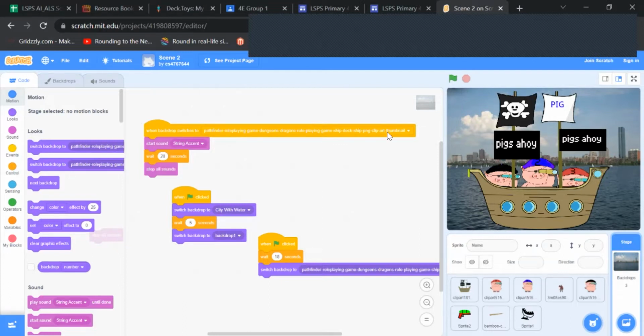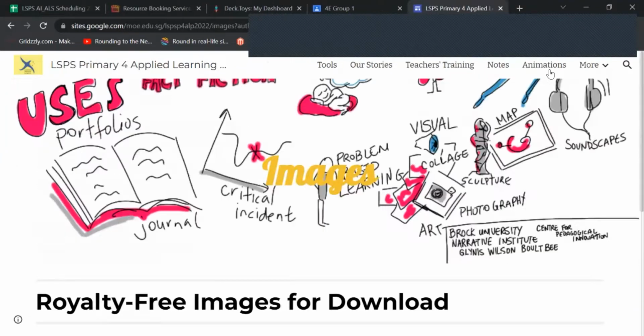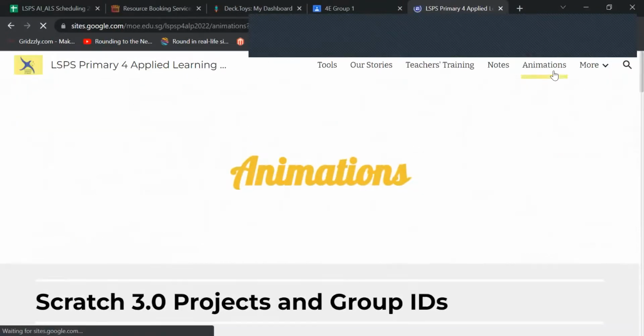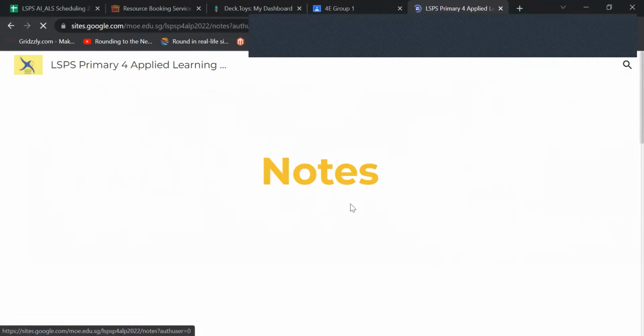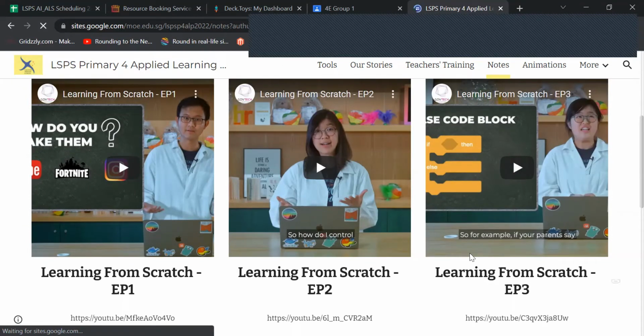Okay, so all these skills you require to be able to create your story. So for Trevor and Farah, what we missed out, this is what it looks like in the end. So you can actually go back to your Google Classroom and check out some of the ideas, the notes that are here that you can learn. And those of you who really like to do Scratch, you can experience this.